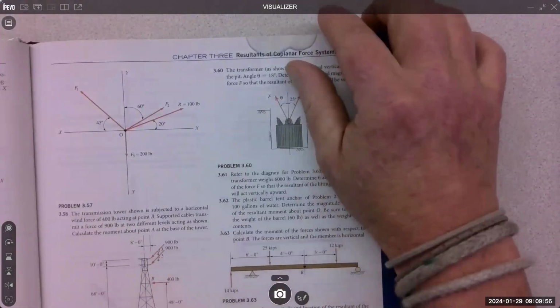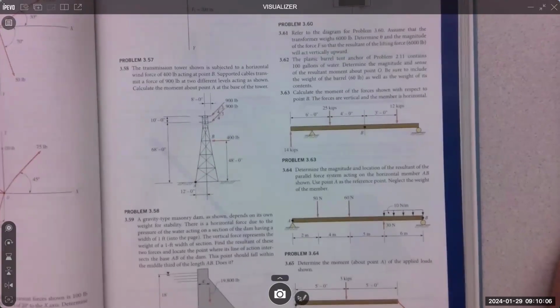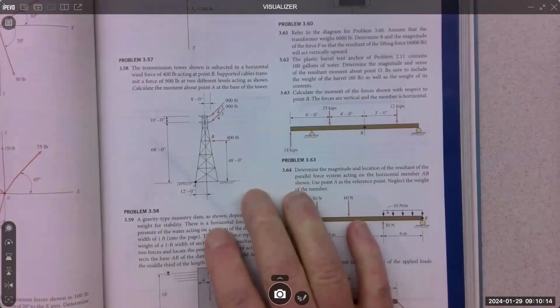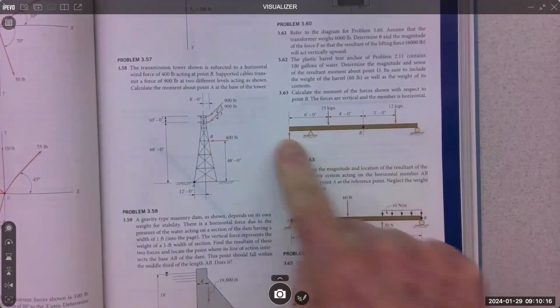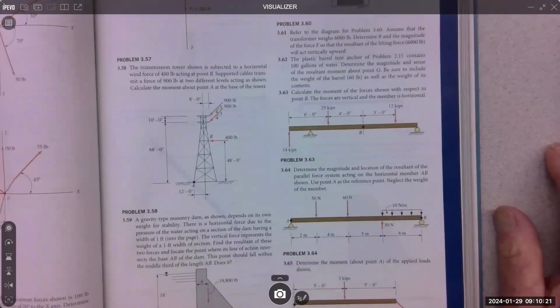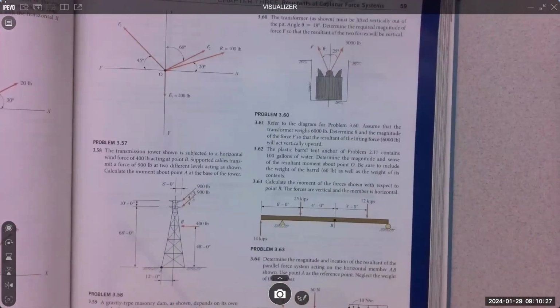But in the future, like these more complicated problems, and you'll notice chapter 3 has a pile of practice problems. It's a big chapter, like conceptually, if you don't get chapter 3, you'll never get chapter 4 or 5. You just won't get it. So you got to make sure you get this down. But there's just a lot of problems. And these are not going to say, like this one does, this one says do it at B, but still, we're going to end up doing these wherever we choose, right? We get to pick, so. They don't tell you, then you get to choose.